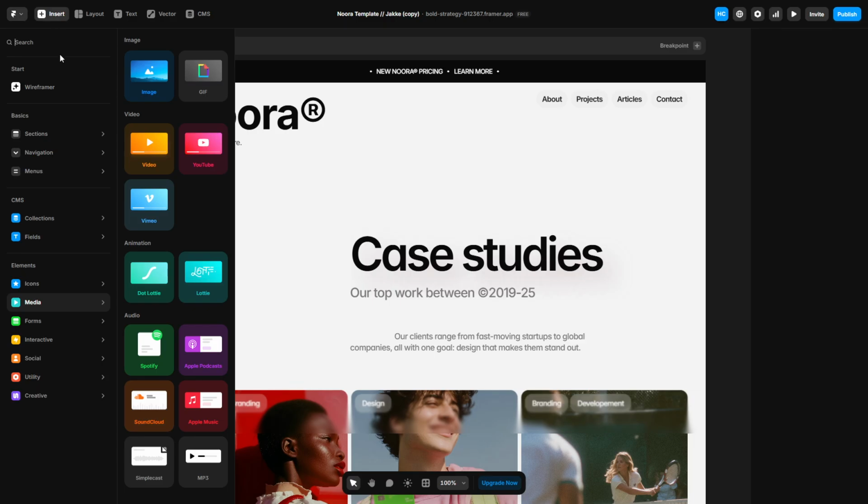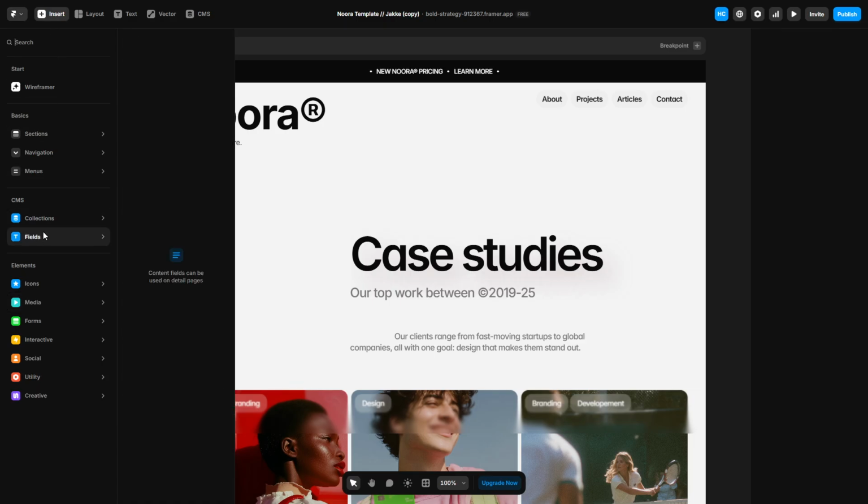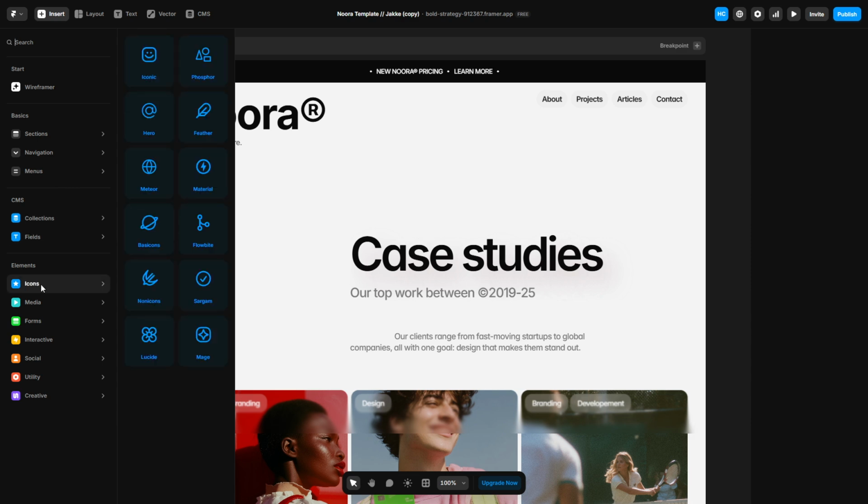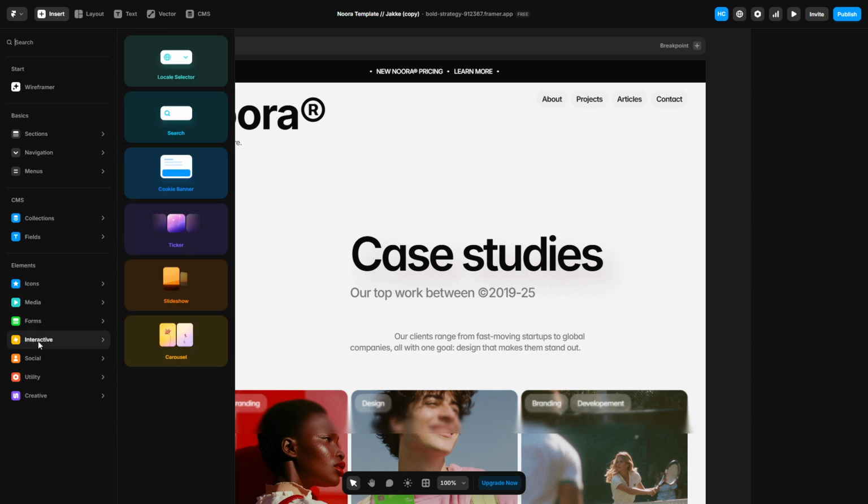Alright, once you've successfully opened up the Insert panel, what do we do next? Let's navigate towards the Interactive section. Kindly follow the labels and find this section. Got it? Excellent. Here, you'll spot two intriguing options: carousel and ticker. Now, depending on your specific needs and preferences, feel free to choose either carousel or ticker.